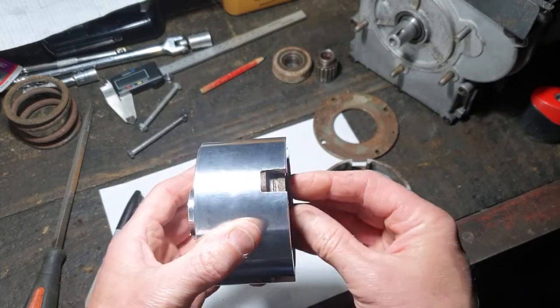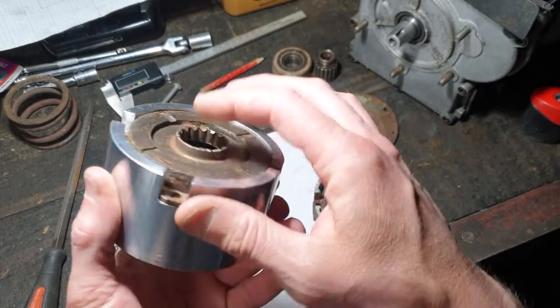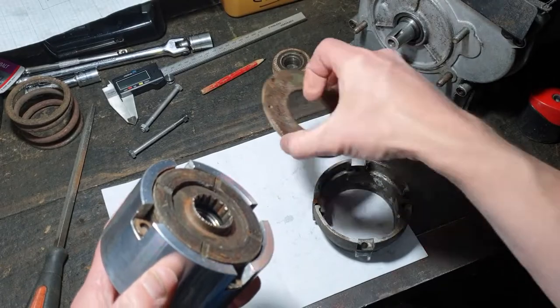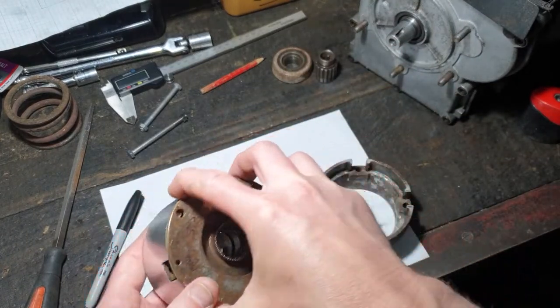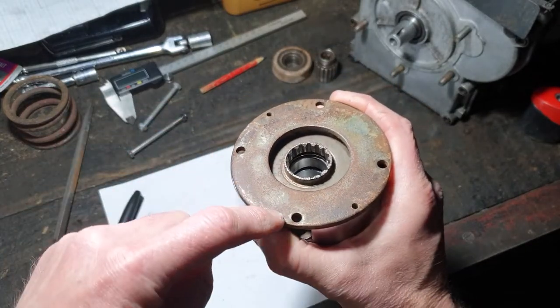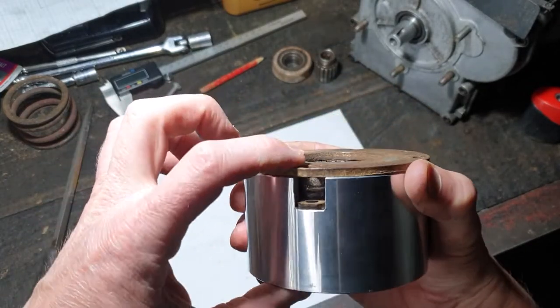There's still a heap of material on that clutch. I mean, it's barely worn at all. That is looking pretty good. So now all I need to do is sort out the four holes for the ball bolts and bolt the whole thing together.